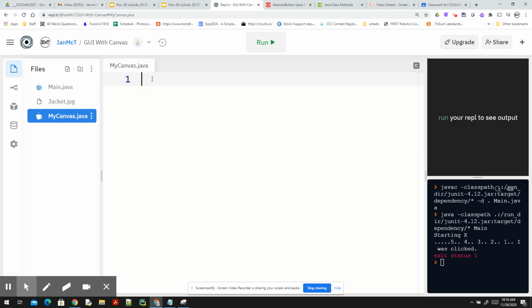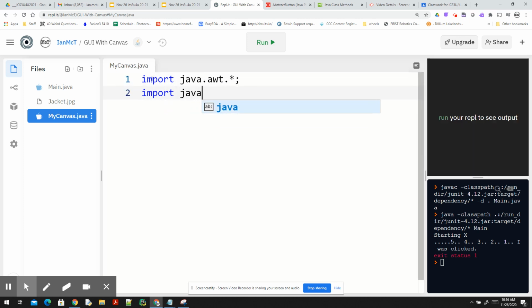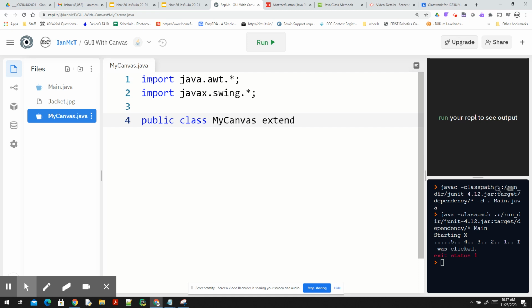And I'm going to create some code in here. The first thing is that I'm going to import java.awt and import javax.swing.*. The asterisk allows me to import all the classes that belong to this. The next stage is I'm going to create a class, public class myCanvas, and I've got to spell it exactly the same as my file name, and it should extend Canvas, with opening and closing squiggly braces.